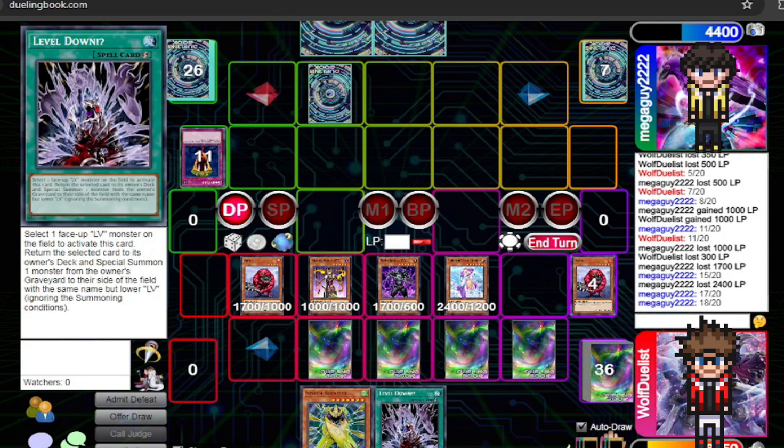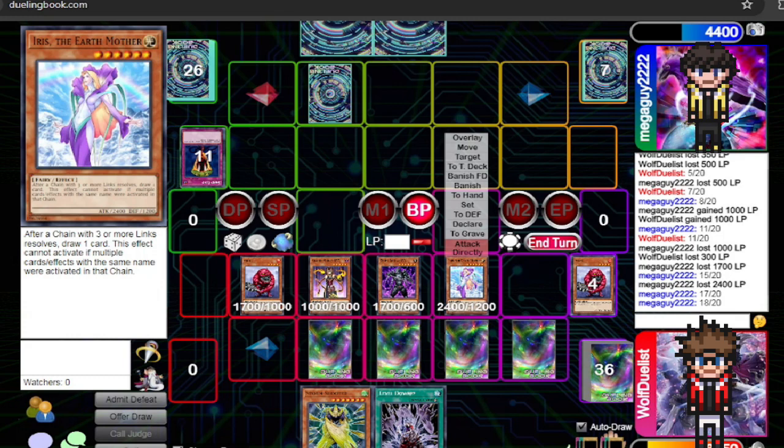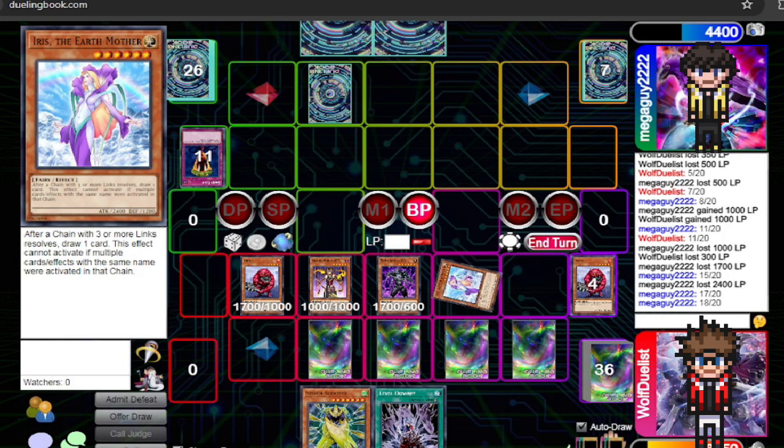Well, I suppose with that... You still haven't activated that face down, which makes me curious. I better play this safe and place my most important monsters into defense position. Sounds reasonable. Yes. After all, that could be so many things.